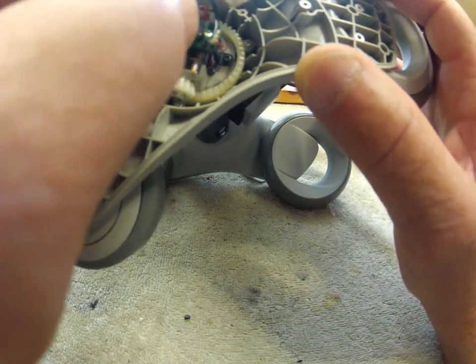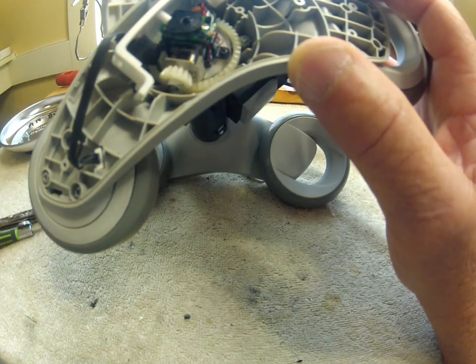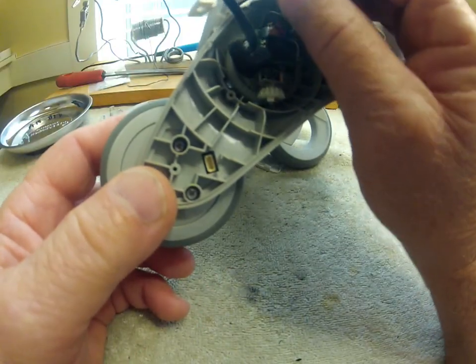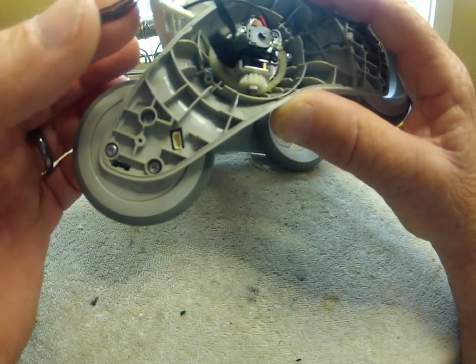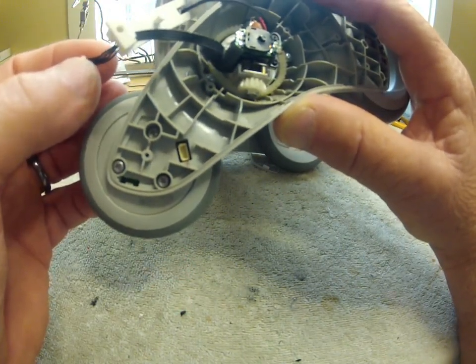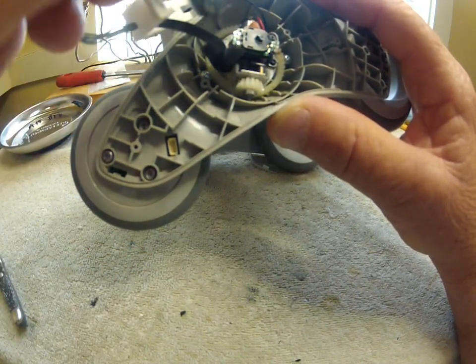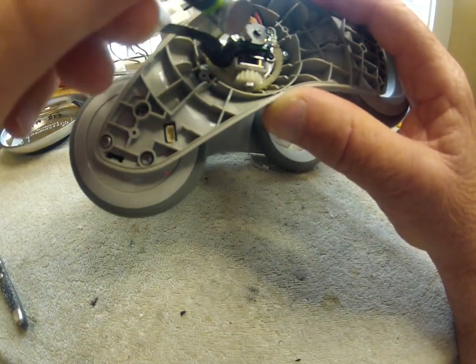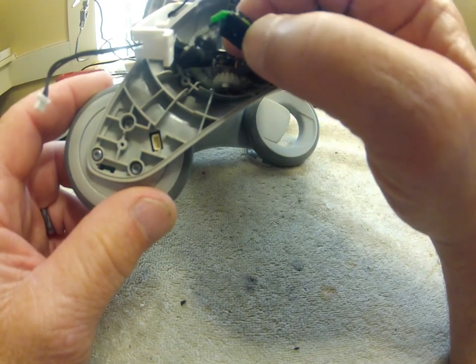You place it facing forward and make this guy fit in it. Next, undo and move out of the way the drive wheel for the right side. The power cord is a four-conductor black small flat connector. I'm going to take the sensor bracket — two screws hold it — and take it out of the way. I'm trying to free up this motor so I can work on this position sensor, the rotating resistor.